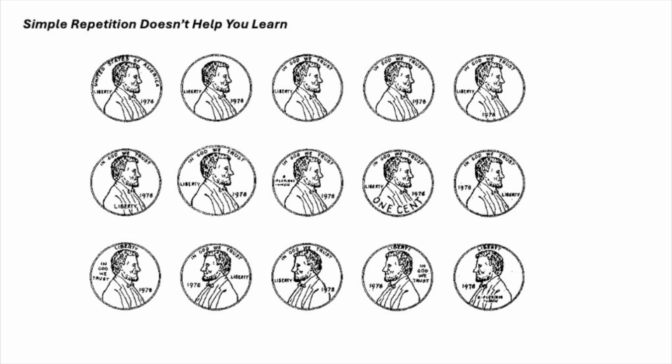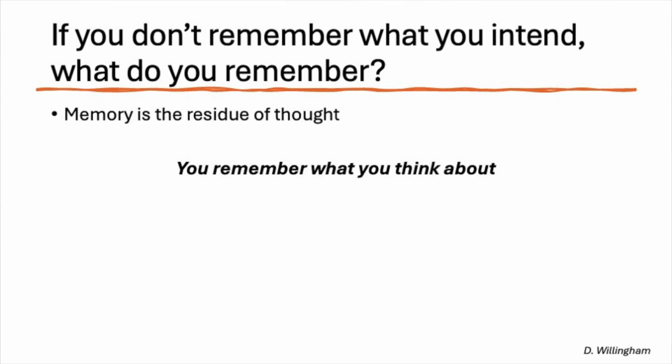I remember the last four digits of my credit card. Wow. It does not say that way. Liberty is on the side, and 1 cent is on the other side. So I think it is the top left. Or the top right, isn't it? Where's the year? Does it say United States of America? Does it say In God We Trust? It's the furthest to the right. No, because the date is too long. Who knows? This is like every single learning workshop I go to shows you this slide. I don't know. None of them. None of them.